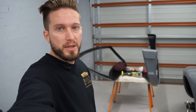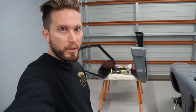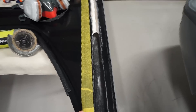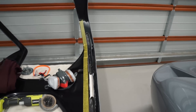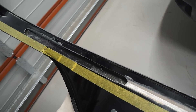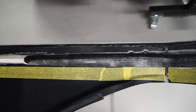All right, so it's been a couple of weeks since I filmed the first half of this episode trimming the roof spider to fit over the roll bar and the rear bulkhead panel — I've been a bit unwell and just haven't had the motivation or energy to get down here. Today I'm going to move all of this outside. I've basically marked up here a line that I need to follow along this center section — it kind of makes me wonder why they even bother extending this inside roof panel all the way through given you have to cut so much of it out to clear the roll bar. I'll just have to cut the whole lot out, but at least then the bulkhead panel will extend to this outside panel underneath and I'll be able to seal that nicely so the engine bay is sealed off from the cab.